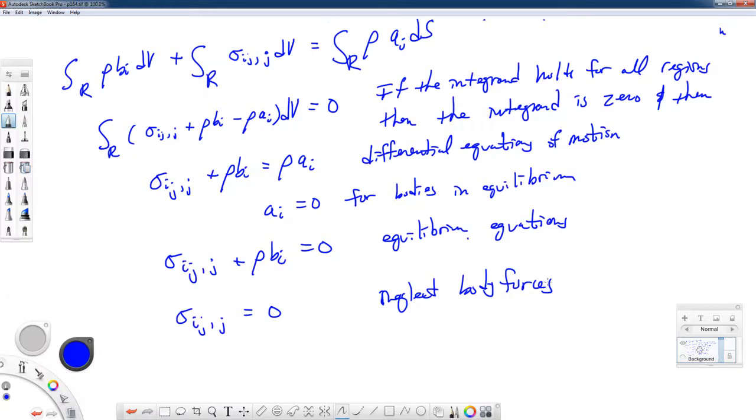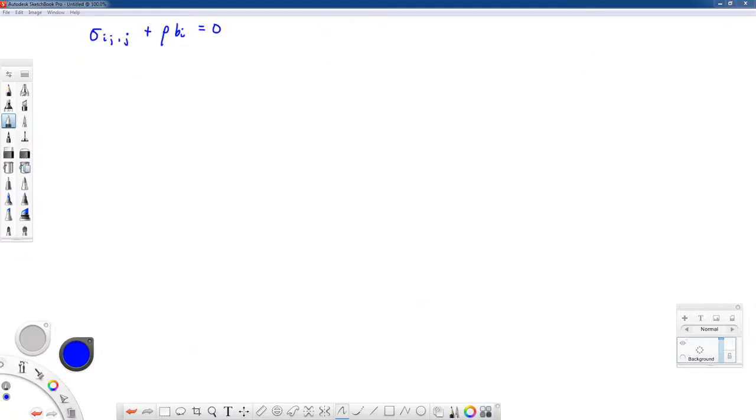Let's write these down in kind of a long form instead of with our index notation. Now remember, with our index notation, we have a repeated index, so this is actually representing 3 different terms. And we have a free index, that's the i term right here. Alright, so let's expand this out. We can use numbers or we can use letters. I'm going to use the letters. It's more classical to write these with letters, and I'll show you how we're going to write this body force term as well.